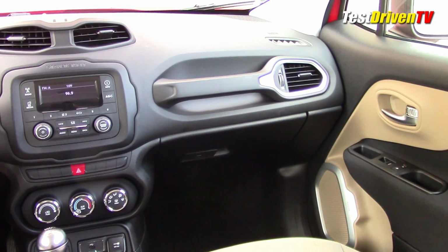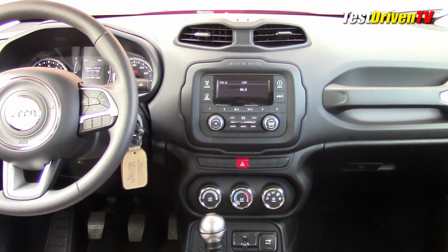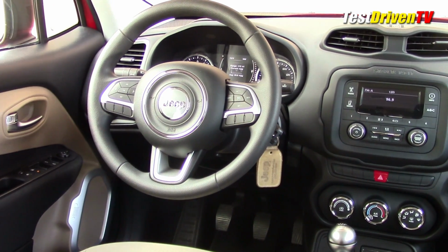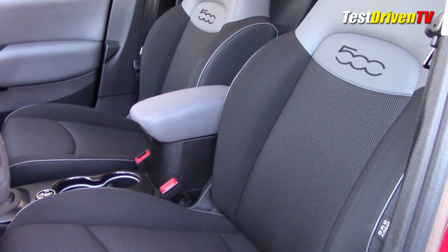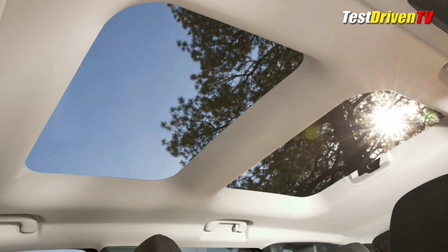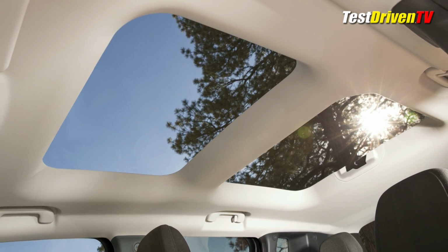Jeep, on the other hand, created something entirely new with its design, which has a more rugged and hiking boot feel. Jeep logos and thematic details won't be forgotten here, as there are many both in plain sight and hidden throughout. Both offer cloth seating at base models, but can be had with leather at the top end. A large panoramic sunroof can be optioned in the 500x, where the Jeep offers removable roof panels for a more outdoorsy way of letting nature in.